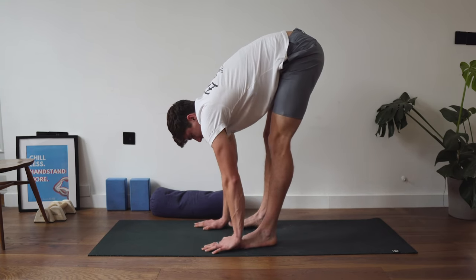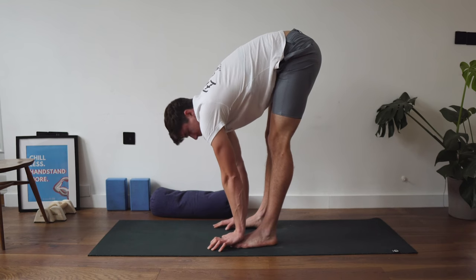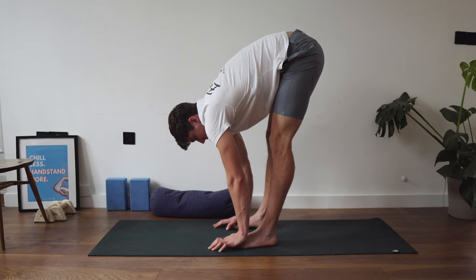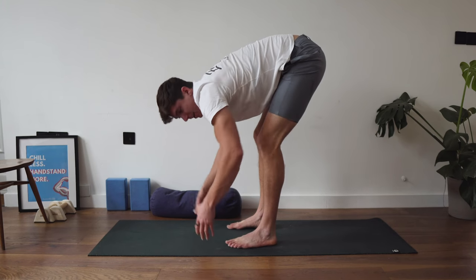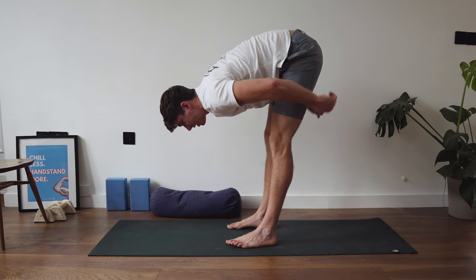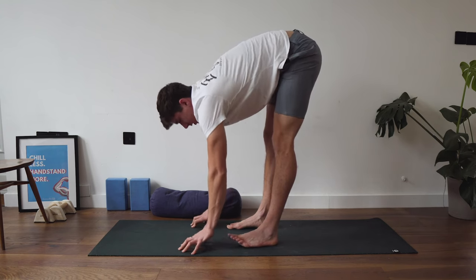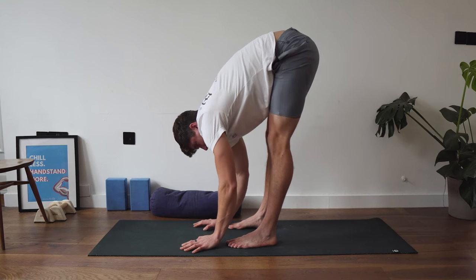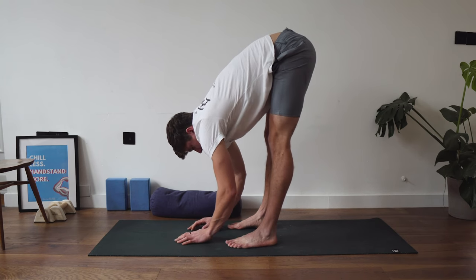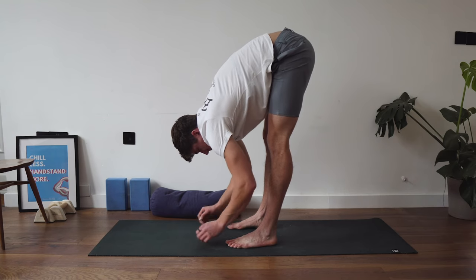It's nice and simple. We're just gonna do another 3 PNFs. In this hamstring position, what we're gonna try and do is I want you to imagine that you've got something between your bum and you're gonna try and squeeze your cheeks together. So you're gonna try and think about contracting your bum as hard as you can, and then that's gonna be our contraction. So 3 reps of those. So 5 seconds, try to squeeze your bum as hard as you can, your glutes as hard as you can. 3, 2, 1. Breathe out and then try to sink a little bit deeper into this.